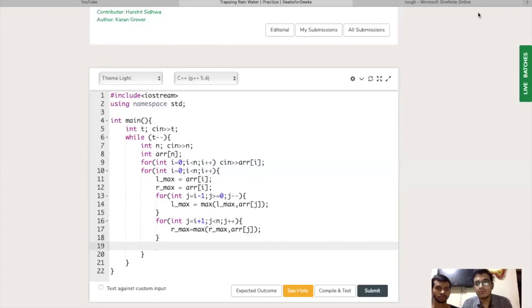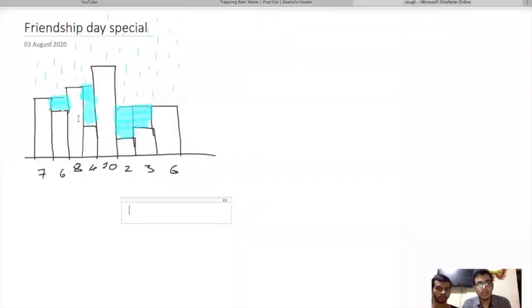Now what you have to do is, for example, if we are iterating on the outer loop, and on the iteration where the value of I is 1, that is on this element, what will be the Lmax? Lmax will be 7 and Rmax will be 10.